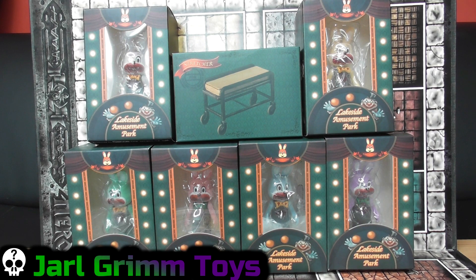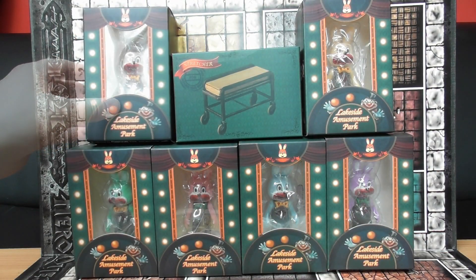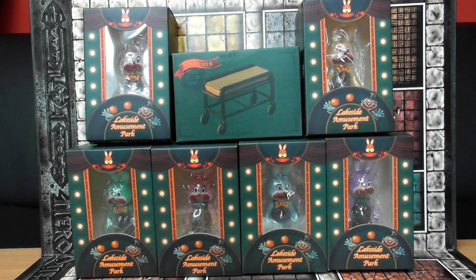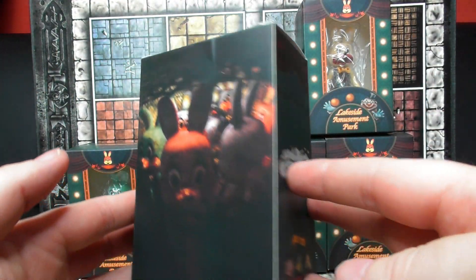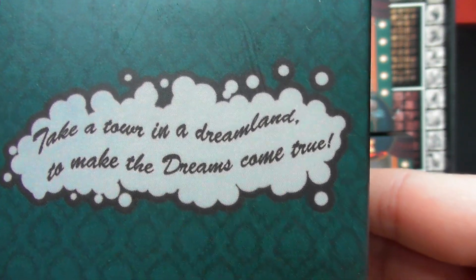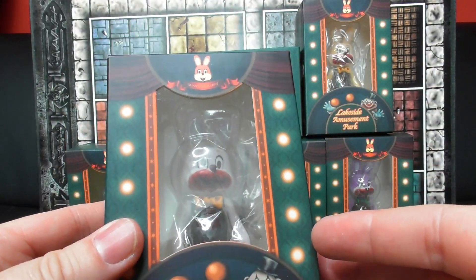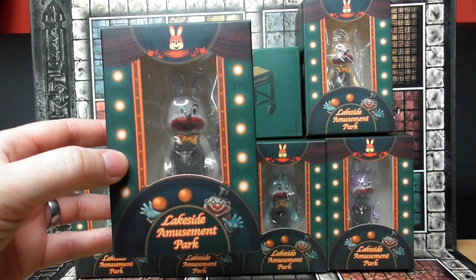Welcome back to another knockoff toy review. These ones are quite worrying because they are a knockoff of the Gecko figures. The genuine ones sell for quite a lot of money - about 50 pounds each. These are Chinese knockoffs but they've got like the branding on them. I don't know if that's supposed to have something on it, but I would expect possibly there would be something on the packaging - barcodes I guess. Just be aware that these are on the market at sweet factory souvenir shops and lakeside amusement parks.